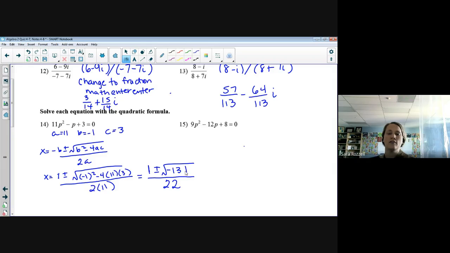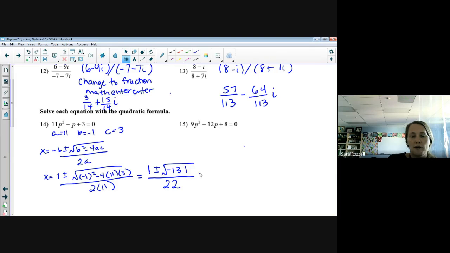If you have a negative under the square root, is your answer going to be real? No, this is not a real answer. These are going to be imaginary answers. So how many times are they going to actually touch the x-axis if you graph them? No times. These will not touch the x-axis because they're not real answers. This is a negative discriminant. We have no real answers, but we do have 2 imaginary ones.